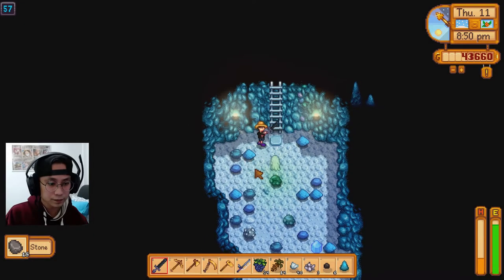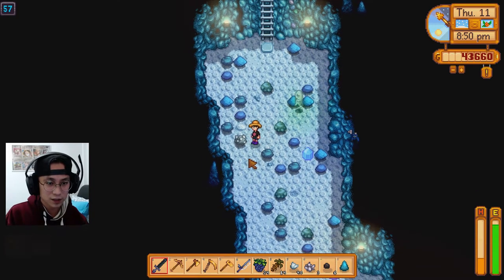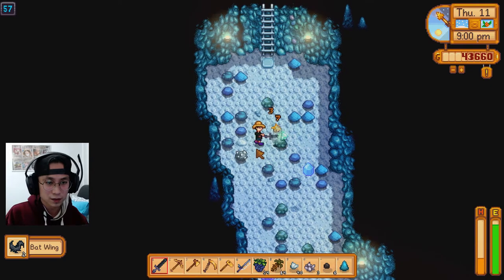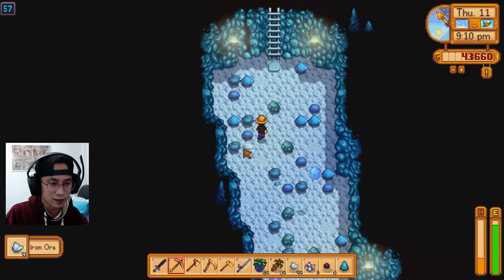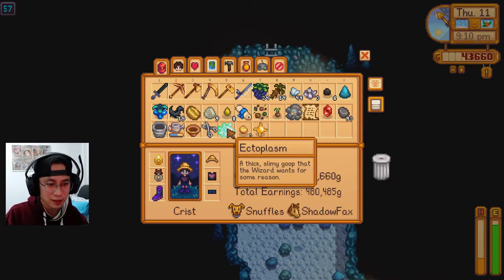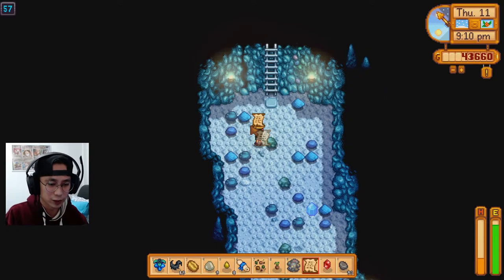Alright. Come on, drop the damn ectoplasm. It's been a hard guy to find, man. Oh, there we go, we got it. First try. Nice. Alright. Let's head out and see if we can find thick, slimy goop that the wizard wants for some reason. Cool. Let's see if we can go find the wizard right now.